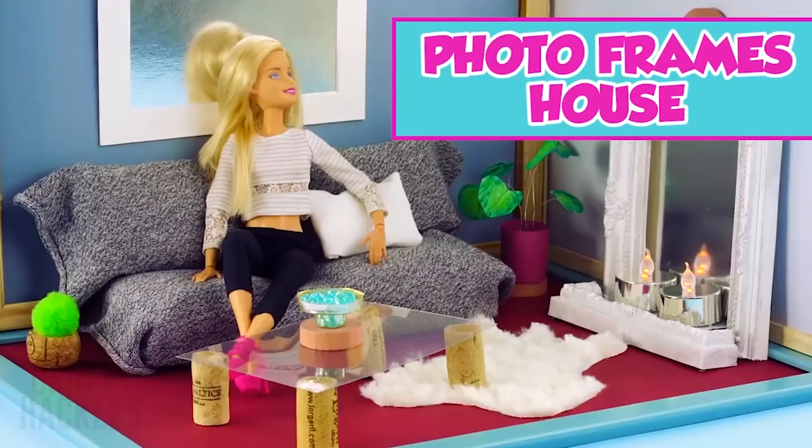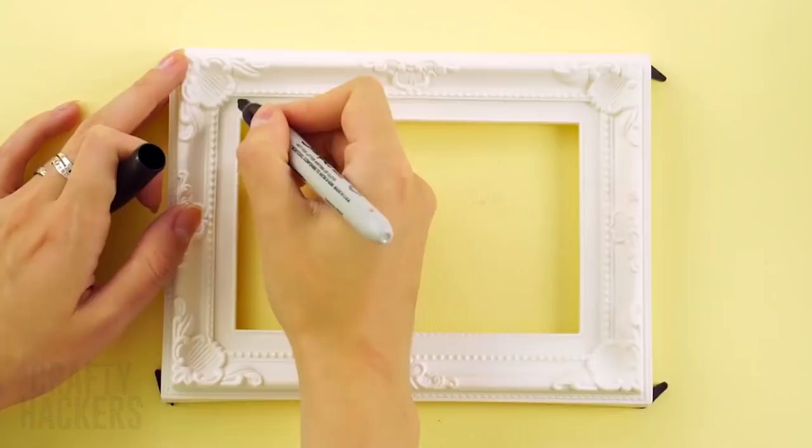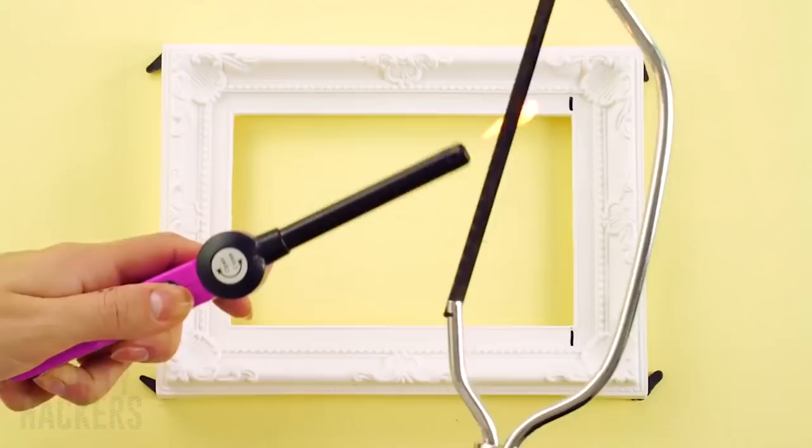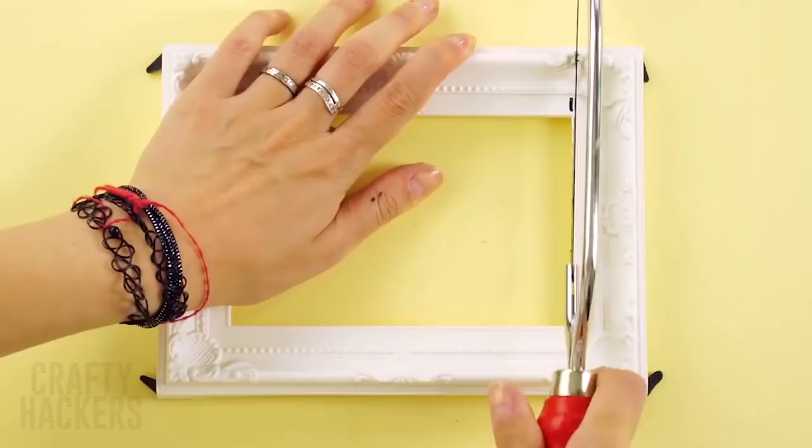Photo frames house. Let's start with a fireplace for this little home. Pull the back and glass out of a plastic photo frame. Mark the sides for cutting. Get a small saw and heat it up with a lighter to make it easier to cut through the plastic. Saw one side of the frame off.